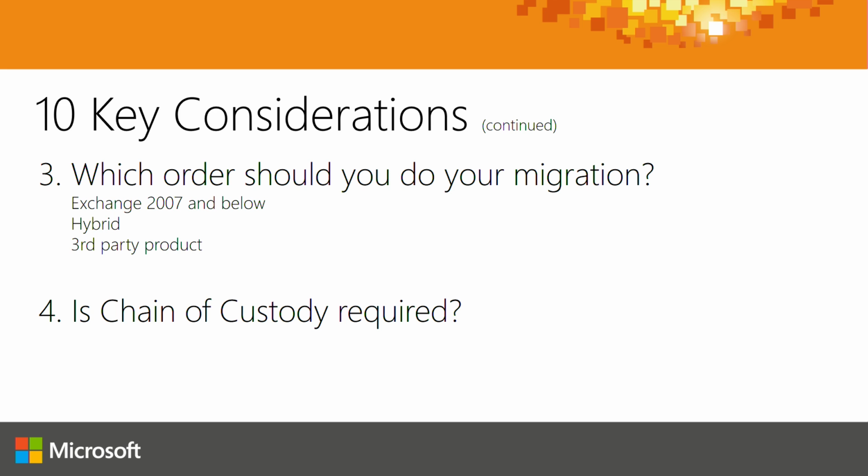The way that we recommend that you move your archive into 365 first is often we will say, how about you move the first 12 months of data there, so that when the user gets there, they've already got 12 months, and then we'll backfeed the balance of their data. Okay, so that's how we can make the project run and not necessarily hinder your live mail, but get ahead of your live mail. Interestingly enough, we're going to talk later on about whether speed matters, and this is an important point in whether speed matters and how you do it. Chain of custody we've spoken about. I'm not going to go into that in any more detail right now.